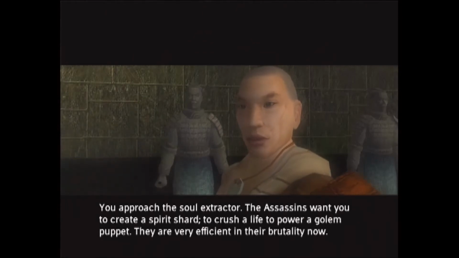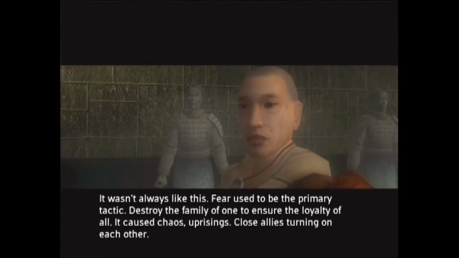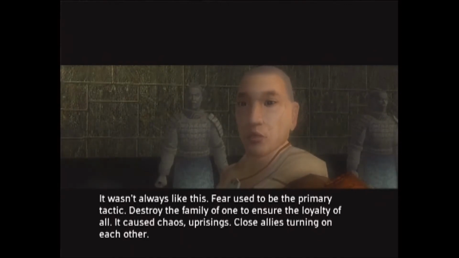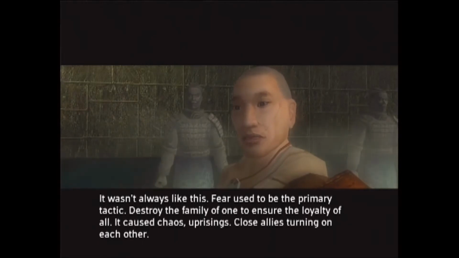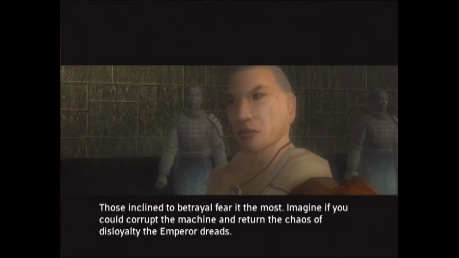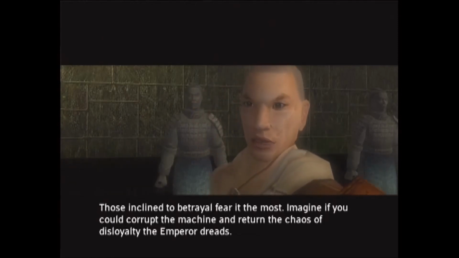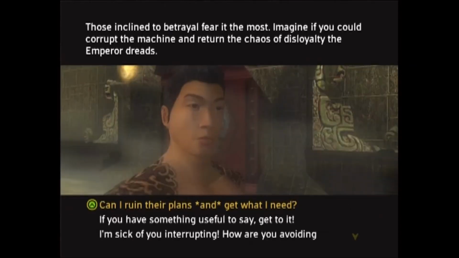You approach the Soul Extractor. The assassins want you to create a spirit shard to crush a life to power a golem puppet. They are very efficient in their brutality now. It wasn't always like this. Fear used to be the primary tactic. Destroy the family of one to ensure the loyalty of all. It caused chaos, uprisings, close allies turning on each other. Those inclined to betrayal fear it the most. Imagine if you could corrupt the machine and return the chaos of disloyalty the Emperor dreads.